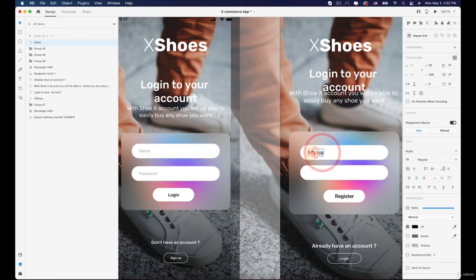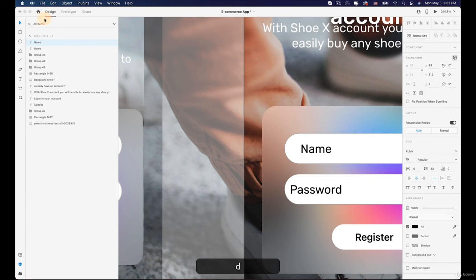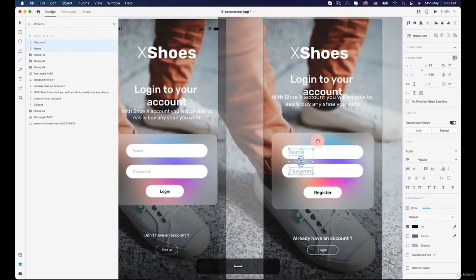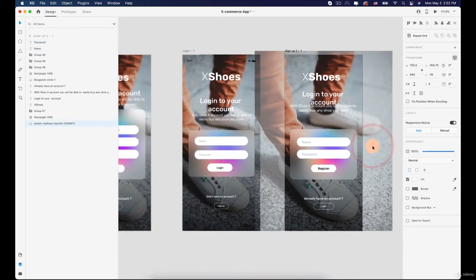Make sure it's in the middle. I will zoom in and make a copy out of it. This one will be password, and align it with the name. Then select both of them, bring down the opacity to 26, and we will change the size. Actually 80 is good.